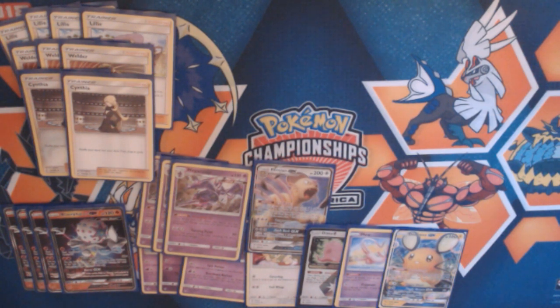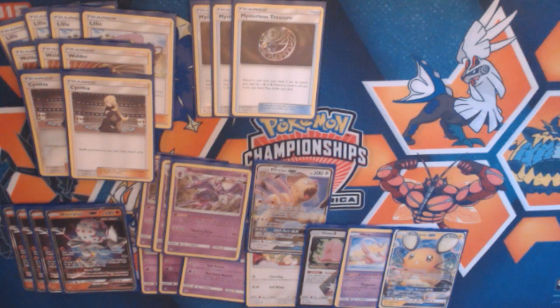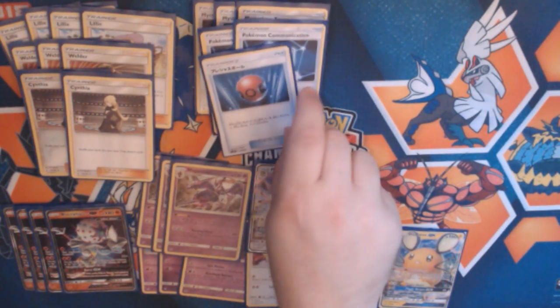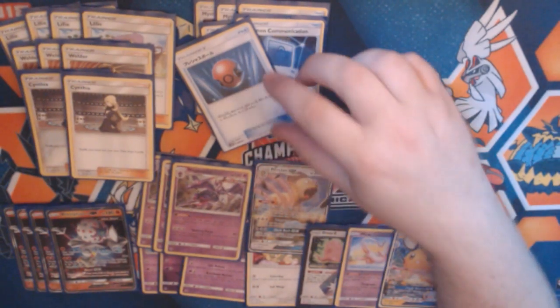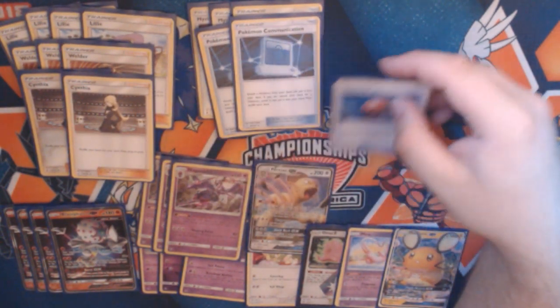And for Pokemon Search, this has been pretty weird for me to try to get to an optimal Pokemon search line. So we have 3 Mysterious Treasure, 2 Pokemon Communication, and 1 Cherish Ball. If you don't know what Cherish Ball does, we'll start here. It's just search your deck for a GX Pokemon and put it into your hand.